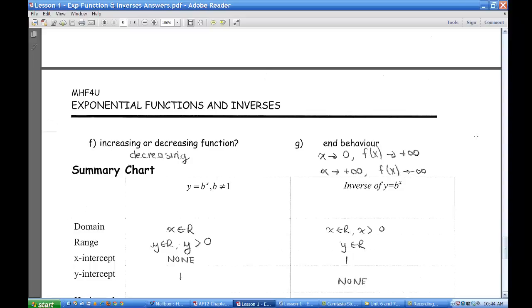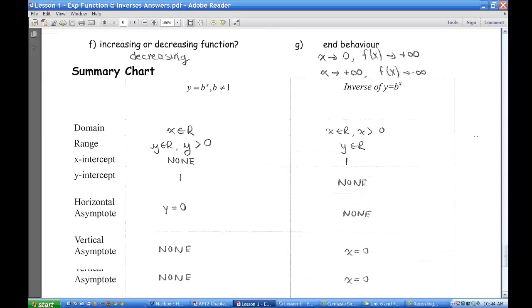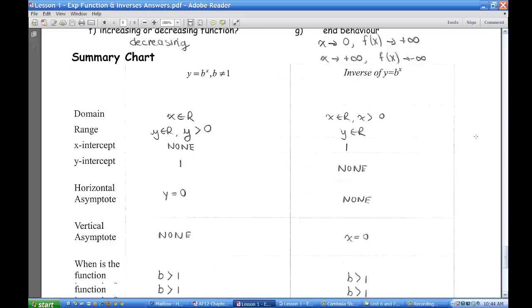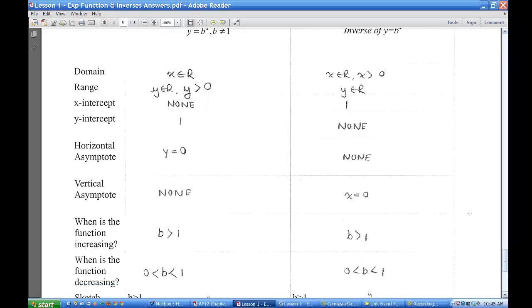So this is about it. This is the summary chart, and you probably want to keep it close and available for at least a couple of lessons in the beginning of the unit, just to have a reference point of what you're looking at in terms of the inverses of the exponential functions, because it just gives you the general information handy, okay? Either on your computer or your phone or whatever else. Again, I don't encourage you to print it, just have it somewhere so that you can access it from one of your devices.